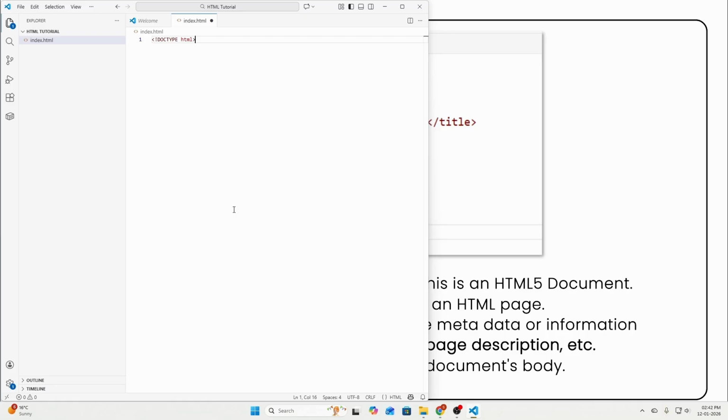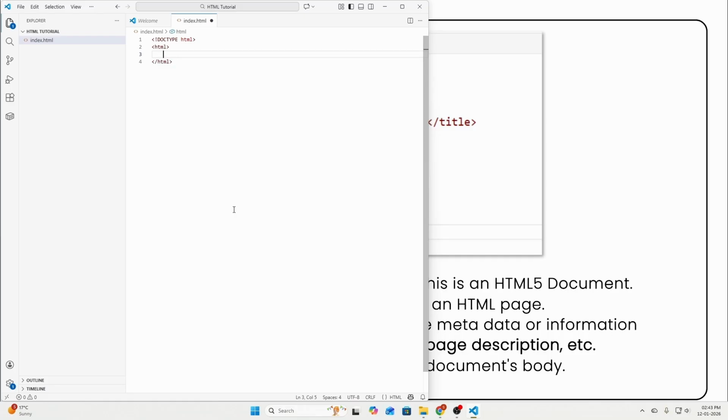Now, what does this doctype html mean? The doctype html declaration simply tells our browser that this document is an HTML5 document, and all HTML5 documents must start with this declaration. It must only appear once at the top of the page before any HTML tags or elements, and it is not case sensitive, meaning you can write this in all lowercase or uppercase, but the standard is that the doctype should be in capitals and the html in lowercase. Then below this, let's write the html opening and closing tag also.